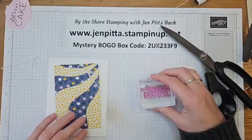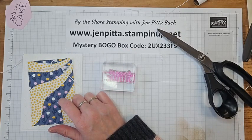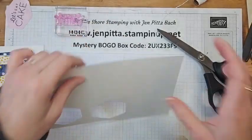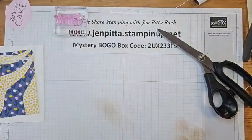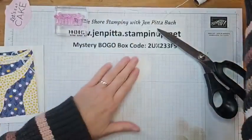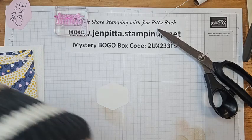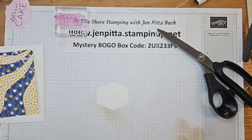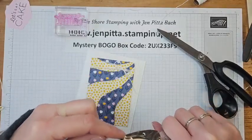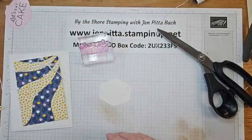And I think we'll probably do similar, except I'm going to stamp it this time, I think, in the navy. Where's my white scrap piece? There it is. I'm going to actually punch it first because I want a hole in the top there. So I'm going to, where is that? That's a little tiny hole punch. Where's my regular hole punch? This. So I want to make sure that when I punch it, I'm going to punch it in that corner. I don't want the words to get punched. So if I punch it first, then when I stamp this, it won't get in the way.